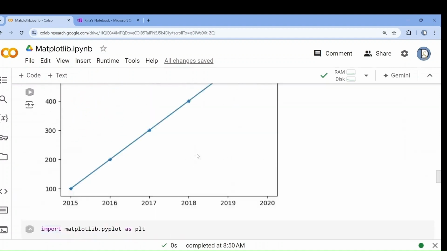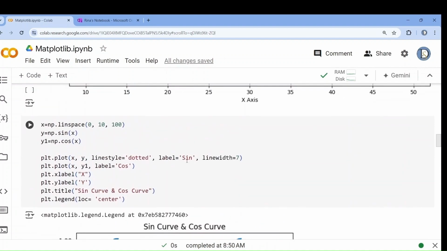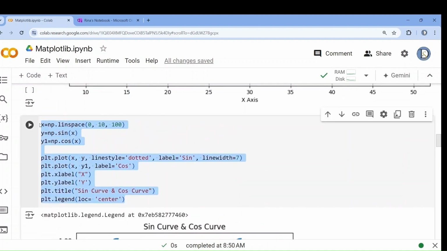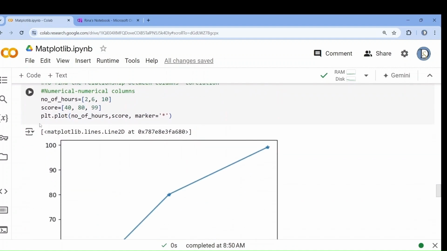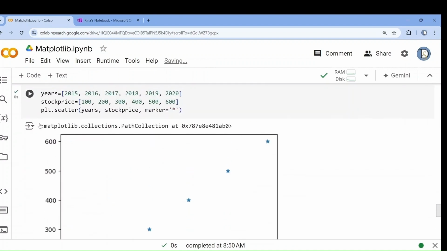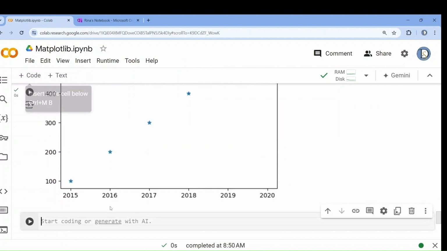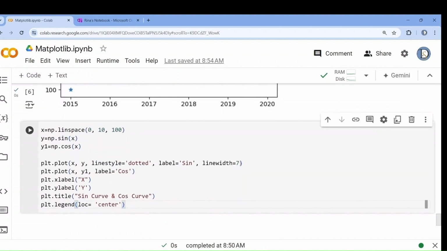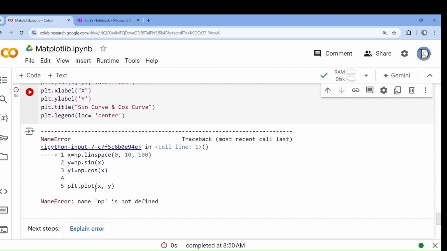Now let's draw the sine curve. If I copy this one, I will do a scatter plot of the sine curve. See, I have copied this. First, let me delete these things. Let me check once.